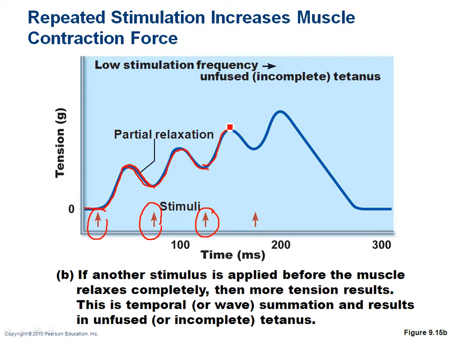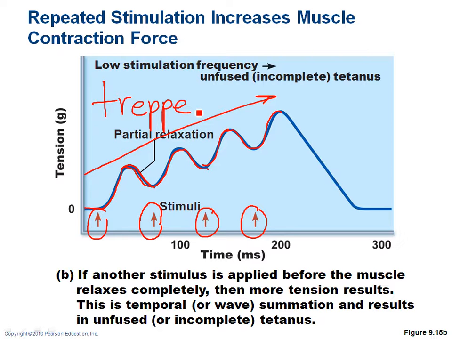And again, if this is happening in multiple muscle fibers, you're going to have that tension developing across the whole skeletal muscle. Okay, so you can see what happens each time you get another stimulus from a motor neuron. You're going to be able to contract the muscle even a little bit more. This stair-step type effect that you see here with progressively stronger and stronger contractions, there's a name for that, which is pronounced in different ways. Some people say treppy, some people say trep, some people will say treppa. I think treppa is the German pronunciation, but don't quote me on that.